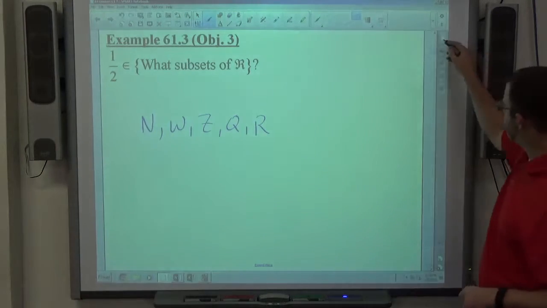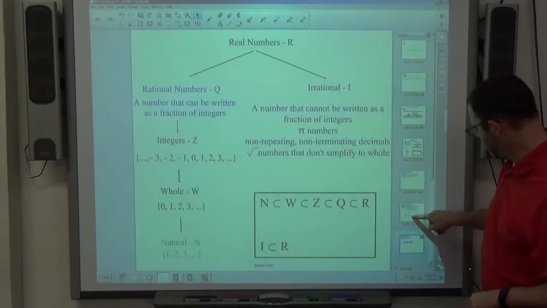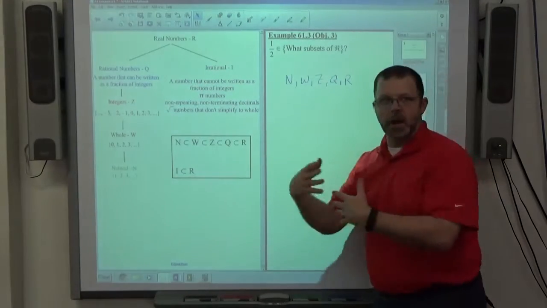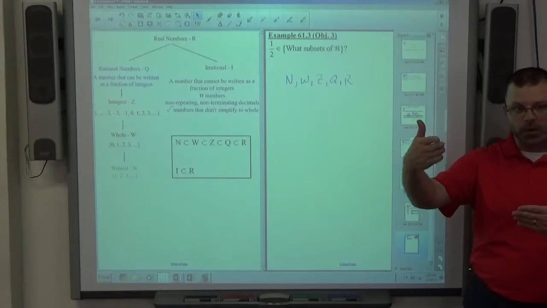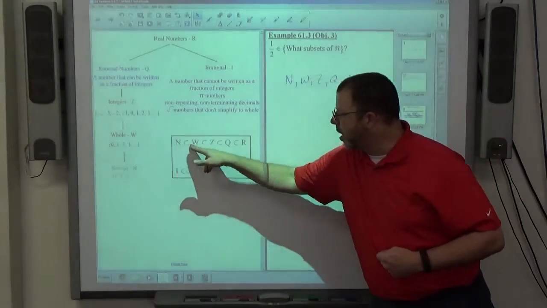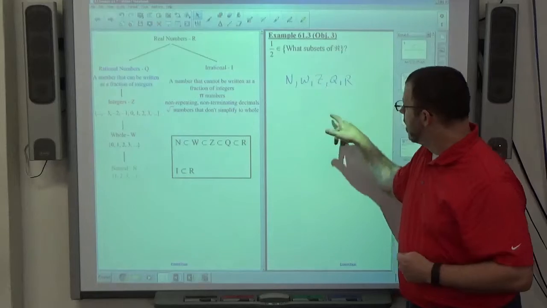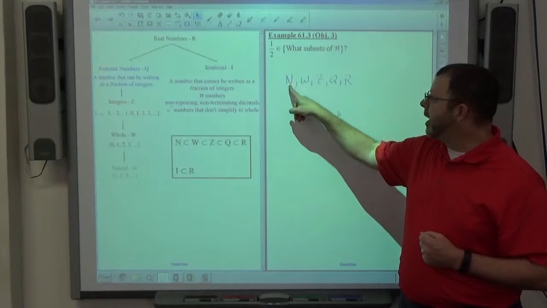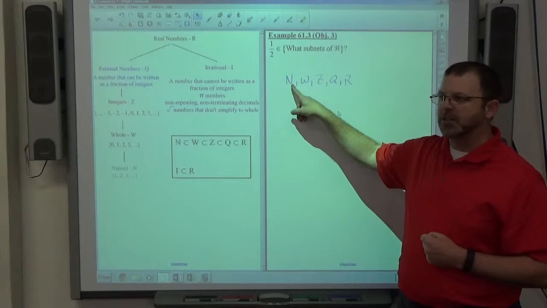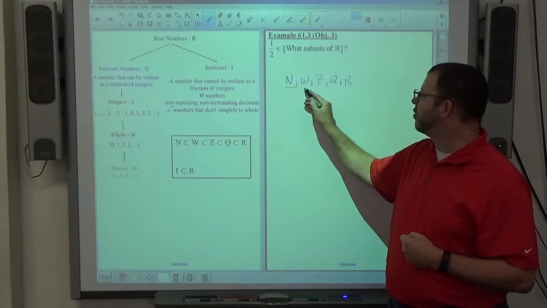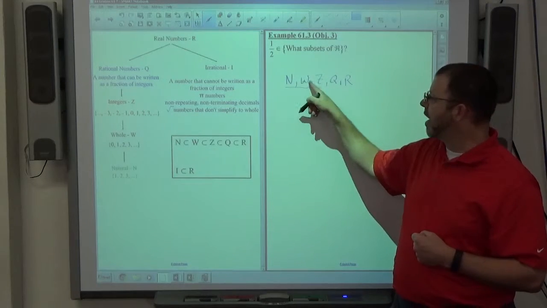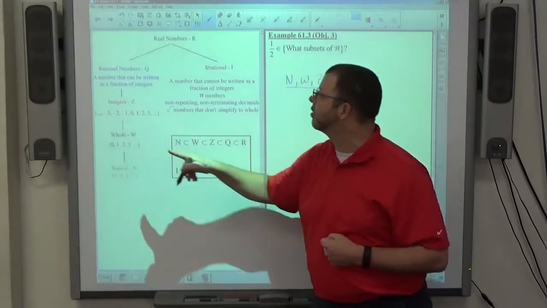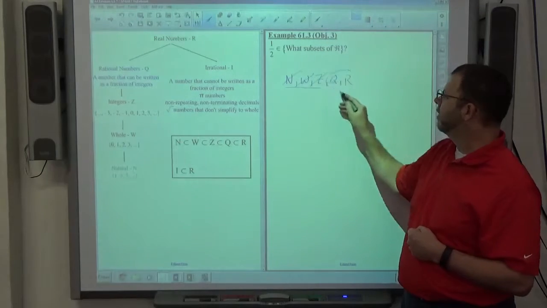Okay, so going back to this page here, you can have this page in your possession for right now, but that's something you want to get familiar with. That exact order, N, W, Z, Q, R, is the order you want, smallest to biggest. All right? Then you simply have to ask yourself the criteria for each of those sets. To be an N, we're looking at a positive non-fraction. For that matter, all three of these are non-fractions, right? Once I see it's a fraction, I throw those out. There's my answer.